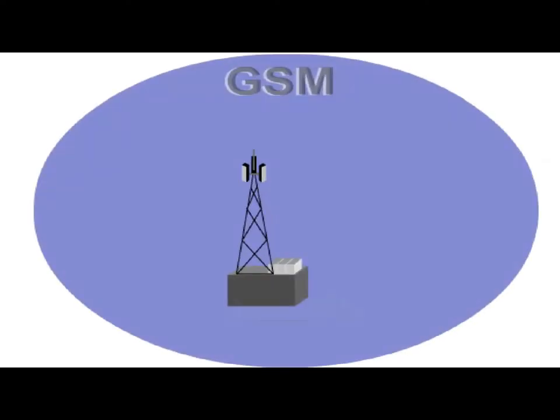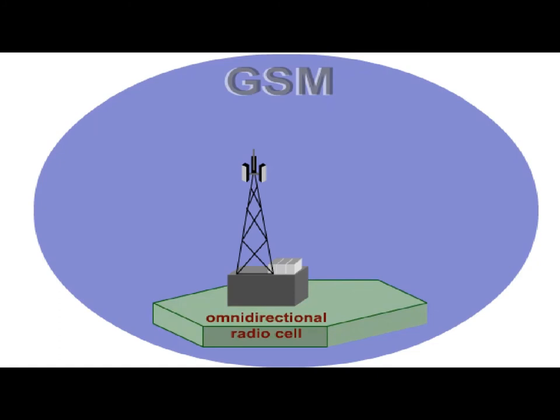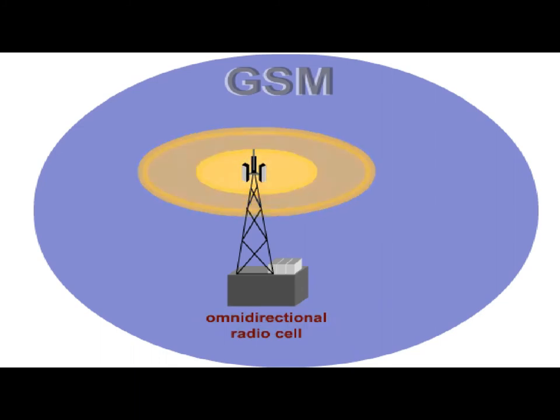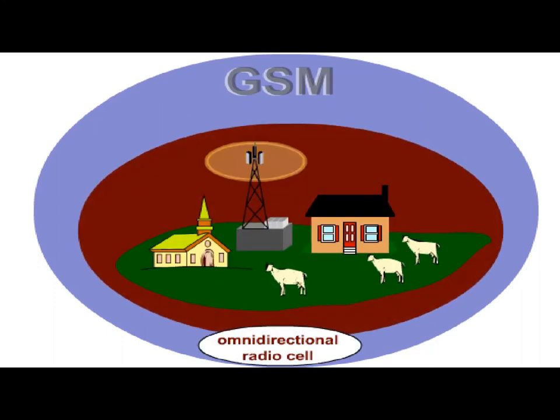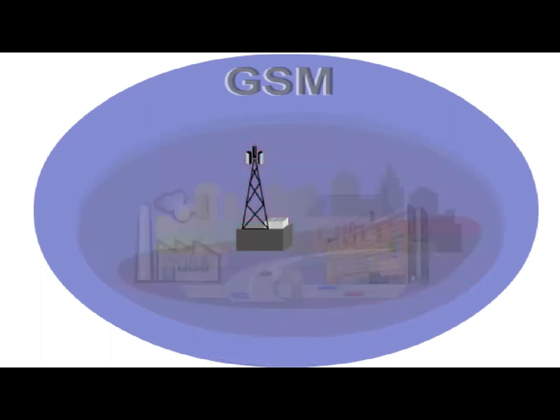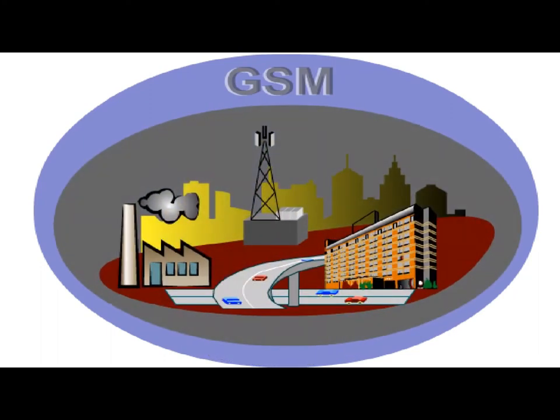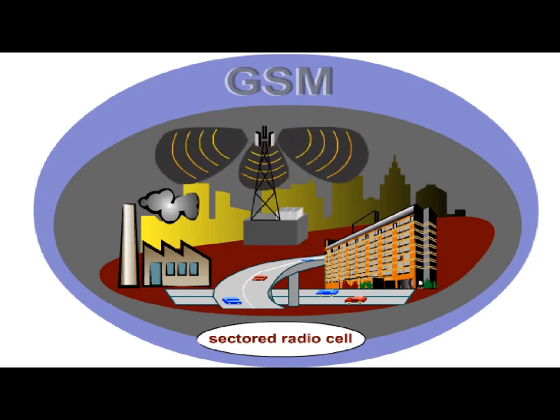If a BTS is in the center of exactly one cell, we speak of an omnidirectional radio cell. The BTS transmits its frequencies with omnidirectional characteristics and a high output. Omnidirectional radio cells are used particularly in relatively sparsely populated rural areas. In densely populated areas, though, the network must supply higher capacities. One way of doing this is the sectorization of radio cells. With a sectored radio cell, the BTS can supply up to 3 radio cells in 3 times 120 degrees with several frequencies each.